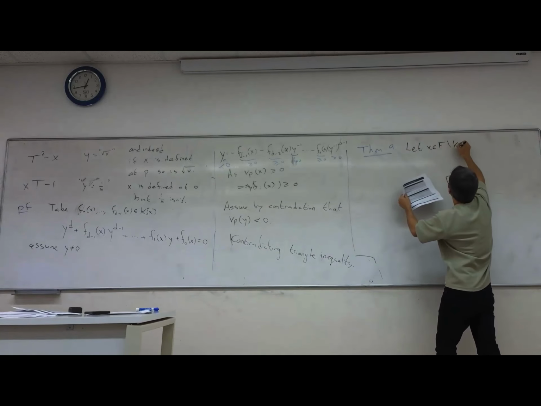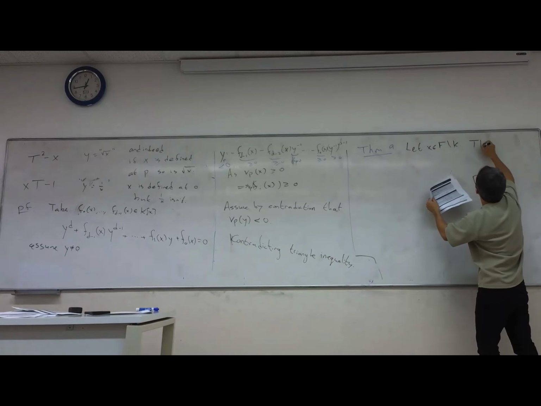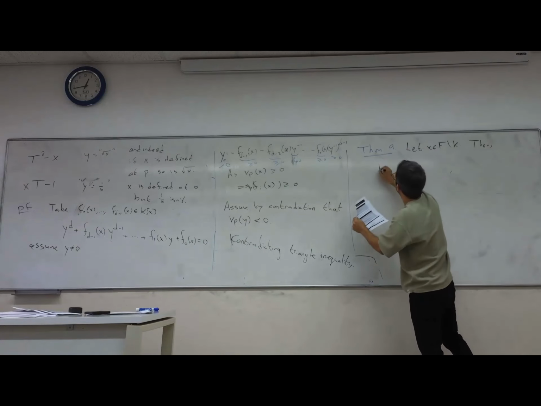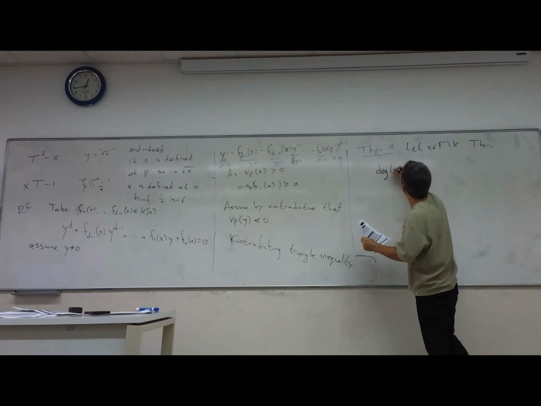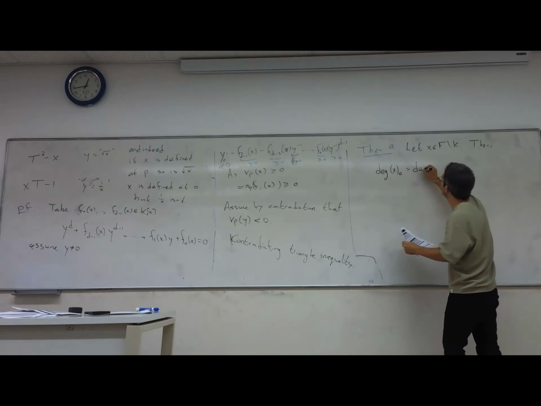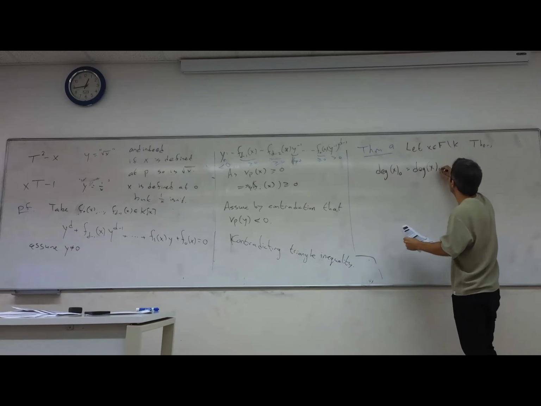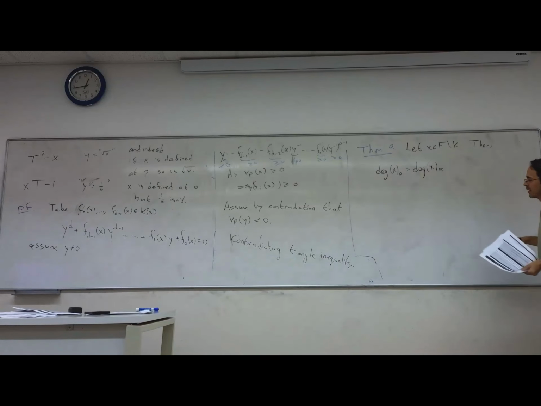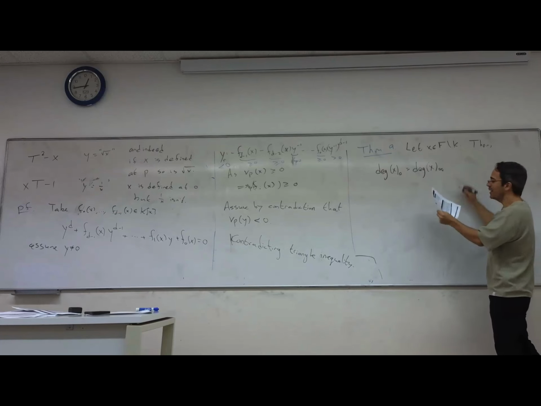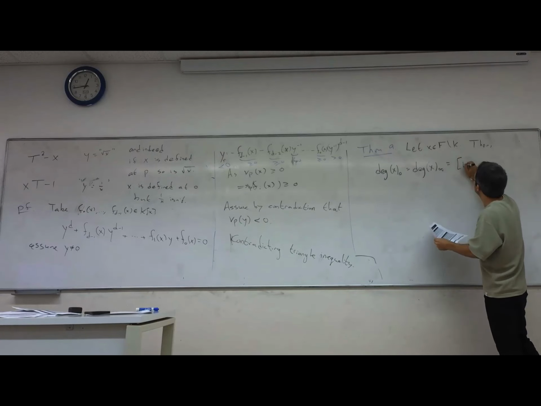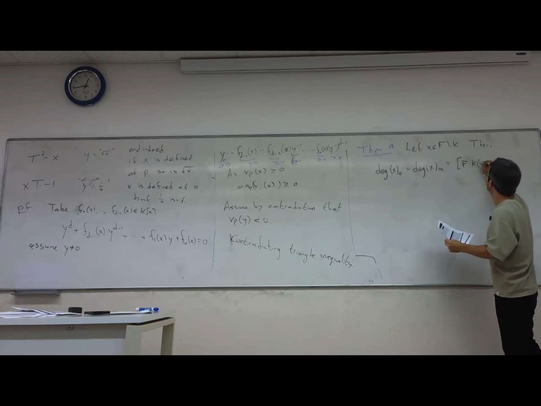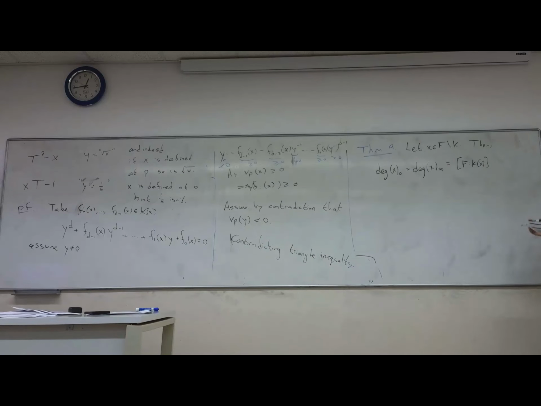So for any function, proper function in a function field, the degree of the zero divisor is the same as the degree of the pole divisor, which tells you that every function has the same number of poles and zeros counted properly. And that number is not just some number, it's this number. Fantastic.